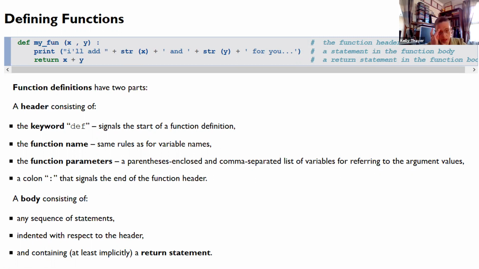So in Python, indentation is in fact mandatory because that's part of what gets parsed. So it is necessary to indent it, and it will contain, at least implicitly, a return statement. So here is a return statement. That means go back to where it came from. So when you call a function, what happens is the function executes and computes the answer, and then it sends the answer back, if any, to the point which called it. So return signals the end of the function to report back the answer.